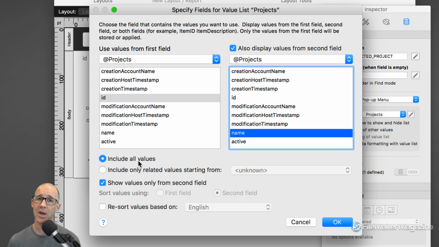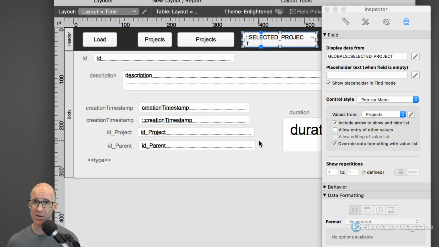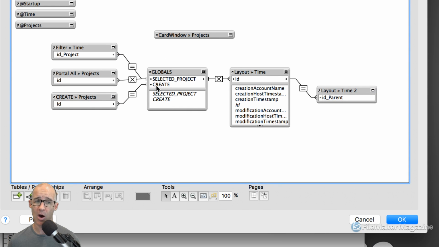So we have to create our relationship that's going to facilitate the filter that will get us to the point where we only show the active items. So we need to create a new relationship, because we don't currently have one. This happens often in FileMaker. You get to the point where you say, I need to get some data, and you ask yourself, is the data currently on my graph and accessible via some existing relationship? If it's not, then you're going to have to build that relationship.